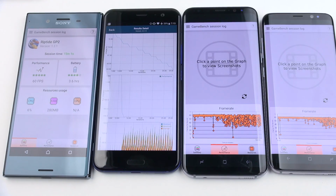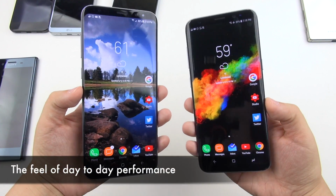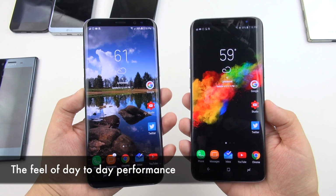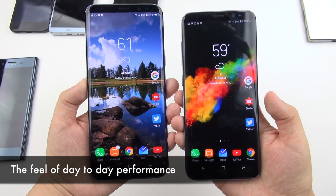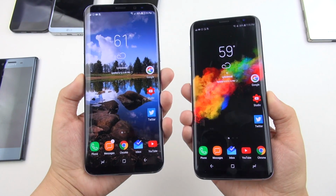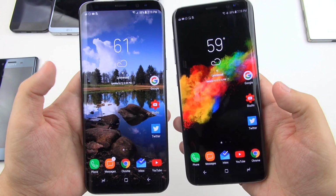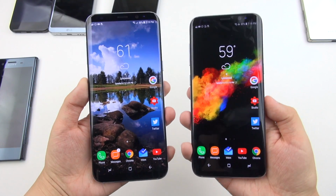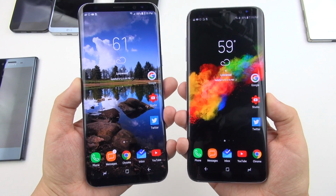For the CPU, so now I want to move on to talking just about the Galaxy S8 devices. We just took a look at a bunch of benchmarks to see how they perform, and also looking at true practical gaming as well. These are very powerful devices. There is absolutely no doubt about that. The question is, how do they perform in just daily use?